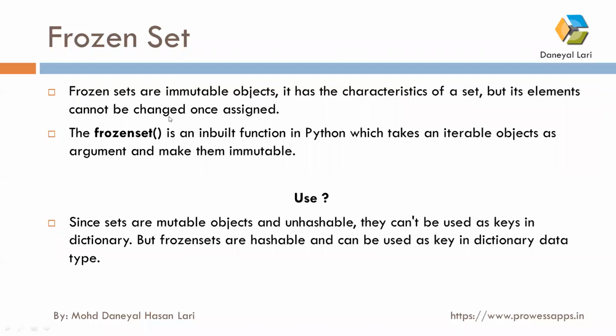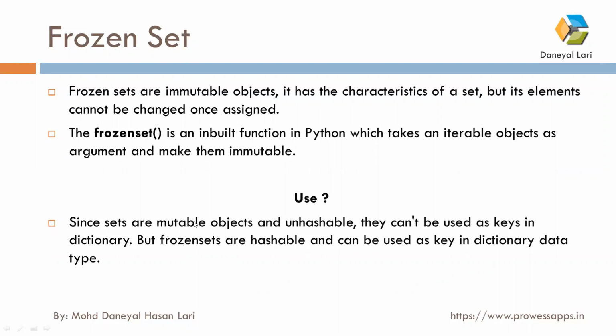So first thing, if you have a situation in a program where you don't want to make changes into your set, then you can make a frozen set. And second one is there is a data type that is called dictionary. In a dictionary, there is a condition that the keys of the dictionary must be of an immutable data type. I'll discuss in the next session what is dictionary. So if you have a set and you want that set to be a key of that dictionary, then first you need to convert that set into a frozen set. Because a set is mutable, you cannot make a set a key of a dictionary. So a frozen set can be a key of a dictionary.